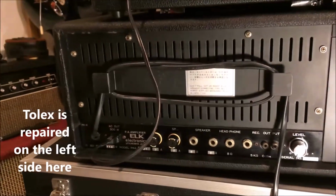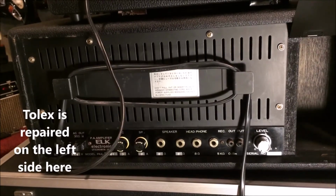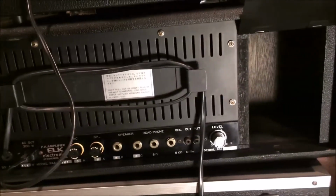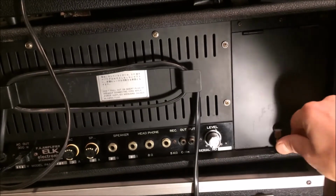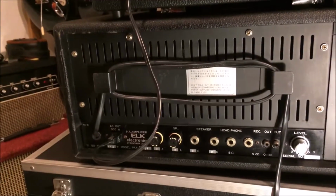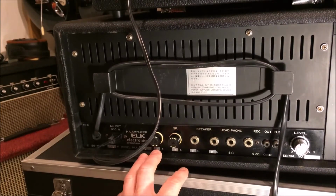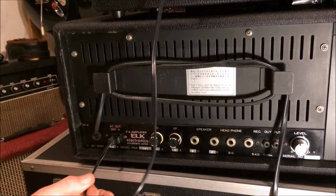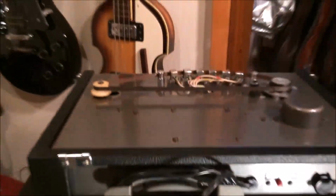Okay, here's a quick backside shot of both. Kind of an interesting little cabinet back here that you can use to store things in. There's no need for it, really. The cord stores on the back, as you can see, so I guess it's for foot pedals or foot switches or whatever else you want, but a pretty deep little cavity. Kind of neat. So we've got record outs and the output level there, a couple of fuses, and this is the tape echo going into this outlet here. And there's the back of the tape echo.